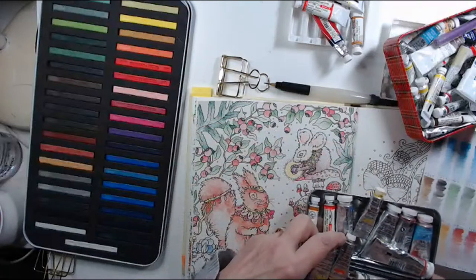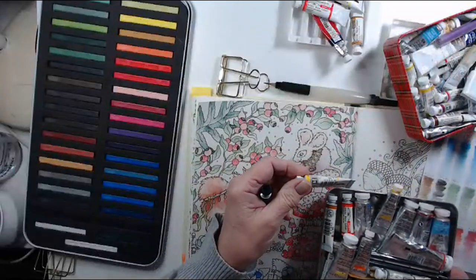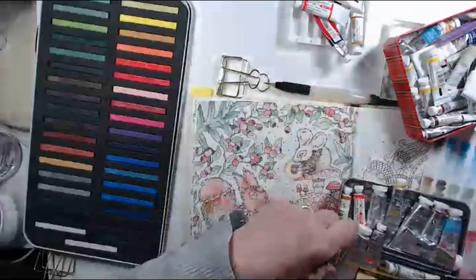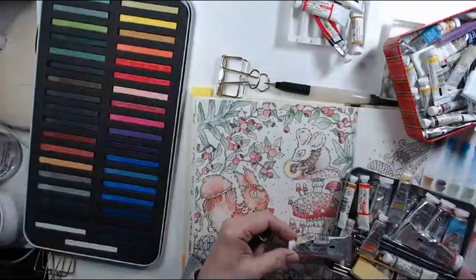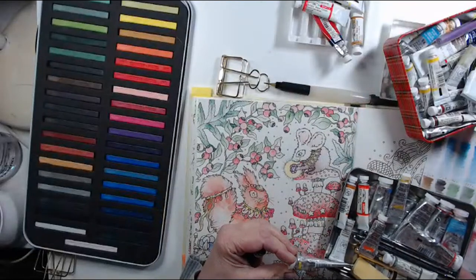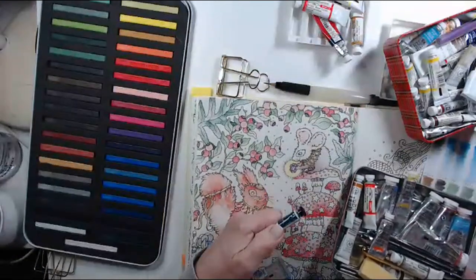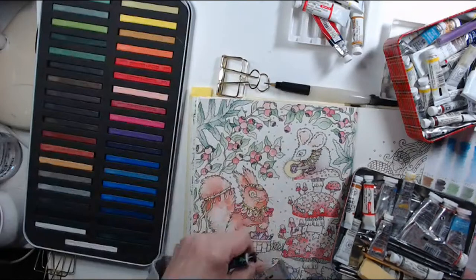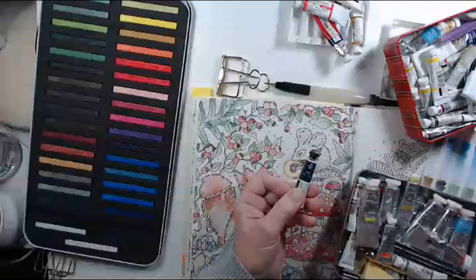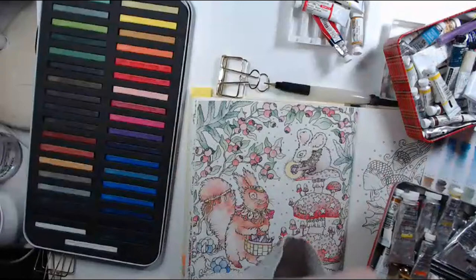So Windsor yellow is basically a cadmium yellow. They just called it a different name. Let me just have a look. 35. Did I say 35? Ooh, let me have a look. Did I say 35? It's very near a cadmium yellow and a French ultramarine is very near this British Sea colour. So you can tell how they make them up.